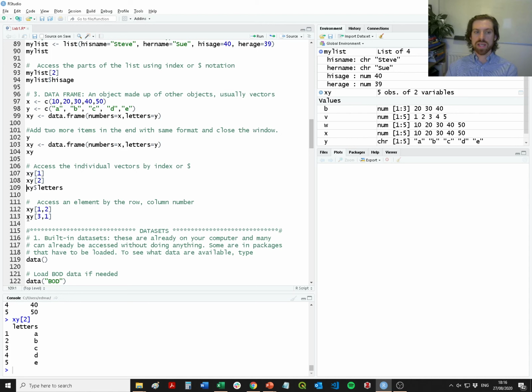But if you then enter the index 2, you'll be collecting the second variable. And if you use the dollar operator and then select the variable, you're able to obtain all of the information that was in that particular variable.